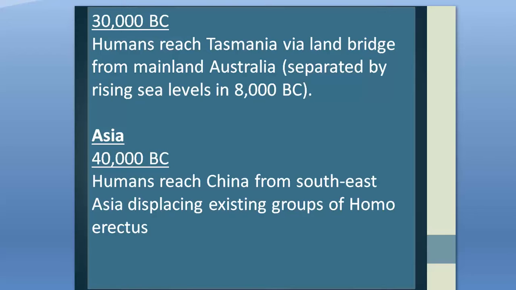Tasmania was separated from Australia in 8000 BC when the sea rose to form the Bass Strait. Elsewhere, following a split from the Sahul group, our southeastern group continued eastwards, settling along the coast of Sunda, before turning northeastward to reach China in 40,000 BC. It then became necessary to travel inland, leading to contact with existing groups of Homo erectus. Unfortunately for Homo erectus, we were much more technologically advanced than them, and whether by our own hands or not, Homo erectus would soon die out on the mainland continent of Asia.